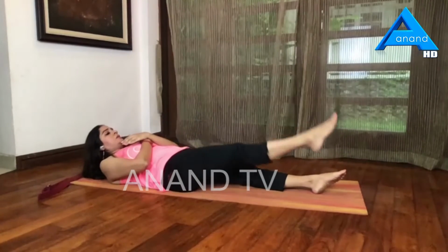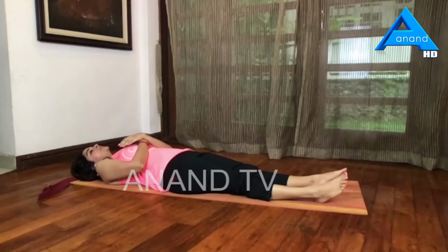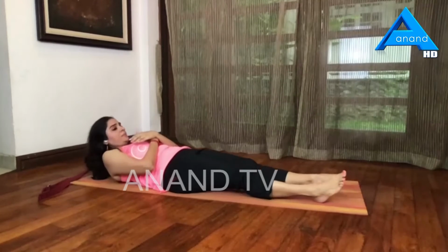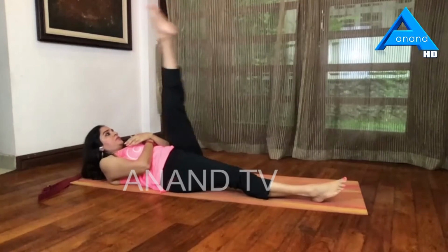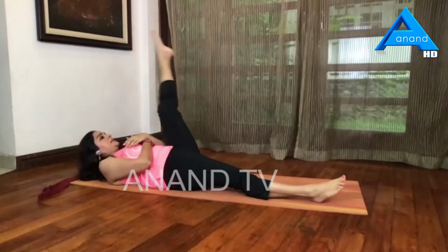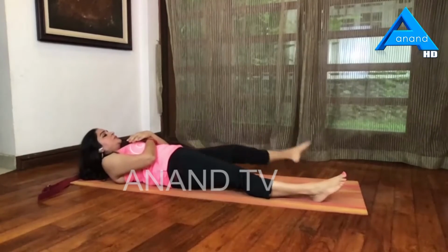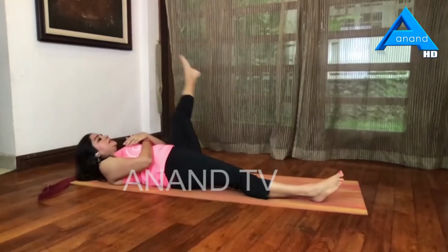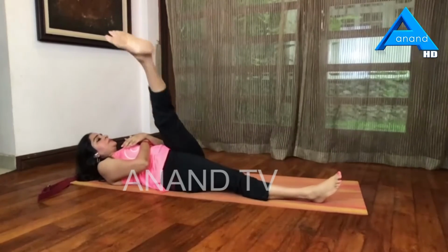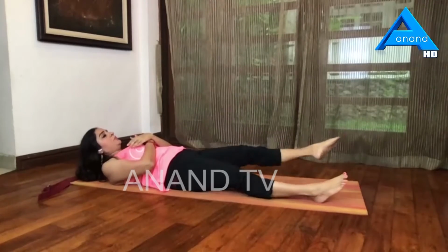And slowly lower down and release. So as you relax, just feel your abdominal muscles relax completely. And slowly exhale and rising up. Again, lifting the head, neck and shoulders off. Inhale, lift the leg up. And as you exhale, just wide circles, as wide as you can. Really extending that whole range of the legs. Working on your hip mobility.